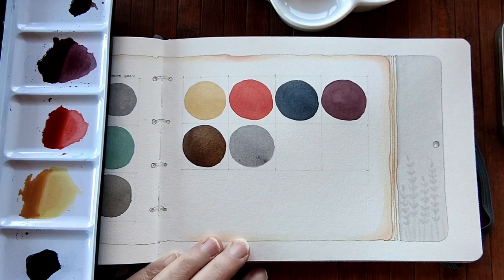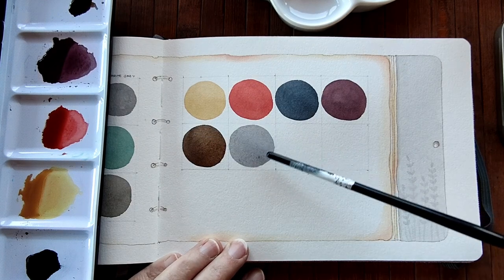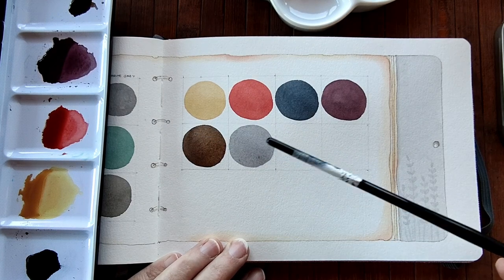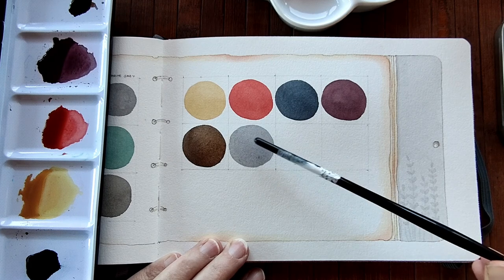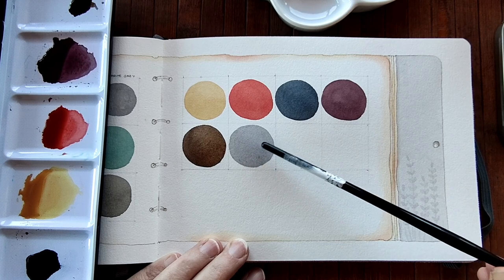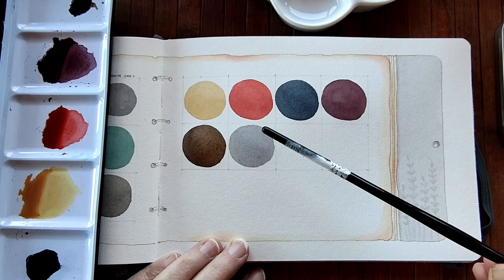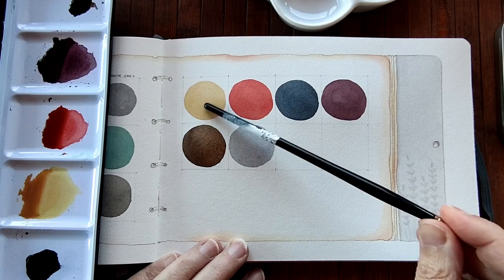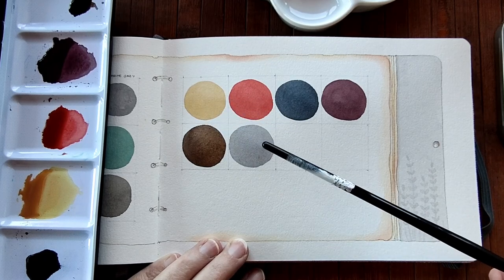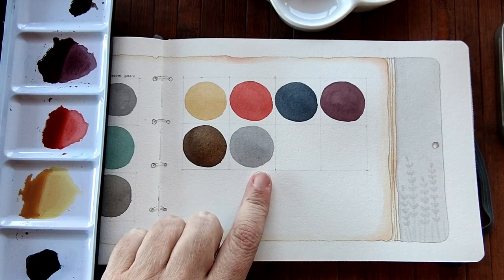Look at that grey. That is beautiful. It has a little bit of separation. You can see the quinacridone cherry red kind of separating, I think, from the royal blue, or it could be from the more opaque nickel titanate yellow. That's just so pretty though. I really love that.